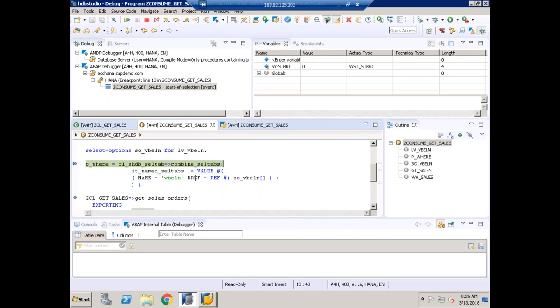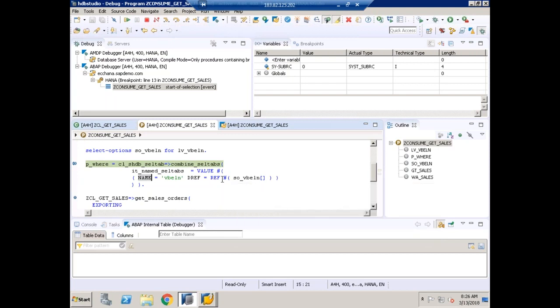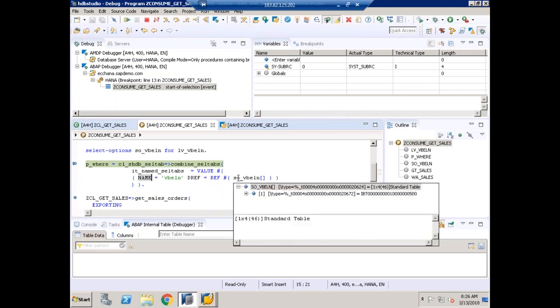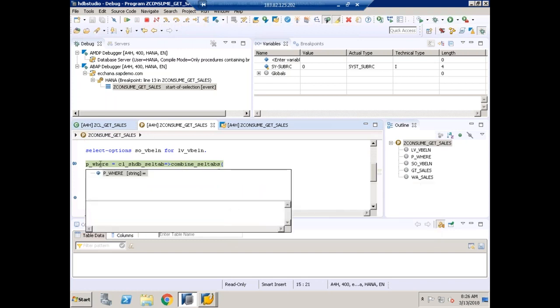This is the signature you have to give. It has got two fields, and this parameter itself is an internal table. You are passing that name and dref equal to that select option I declared. So what should happen now? It should construct the select option. The tooltip shows the name, but p_where is empty as of now.